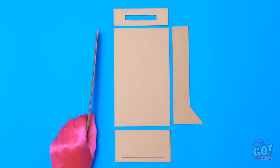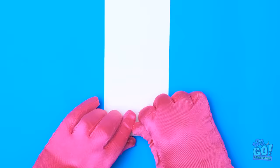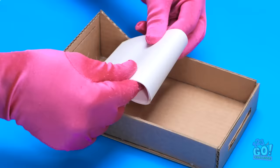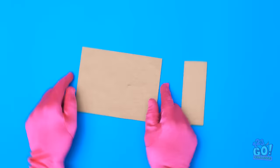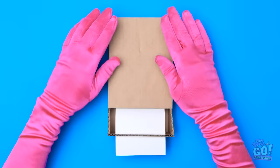I'll start by cutting the box into sections. I'll also need my glue gun. I'll run a thin line of glue across this piece — that should do it. Then I'll stick it to the large rectangle. I'll press it down, making sure it's stuck. Then I'll do the same with the rest. The end sections have small slots in them. Next I'll need a strip of paper — I'll roll it up. I wanna keep it nice and tight. I'll keep a small piece loose. I'll pass that through one of the slots. That looks good.